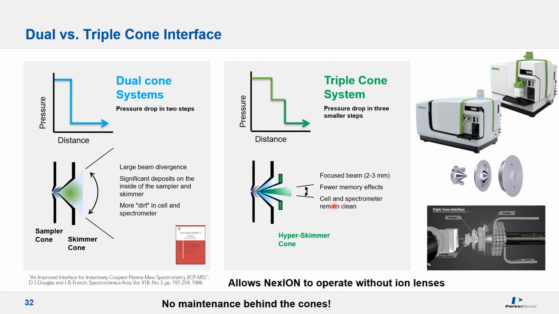That allows maintenance-free QID operation, maintenance-free optical system. That is not the case for the typical competition systems on the market, which consist of 2 cones, which have a much higher beam divergence for the unionized and ionized material, and the resulting ion optical system therefore is contaminated more heavily and needs to be cleaned.